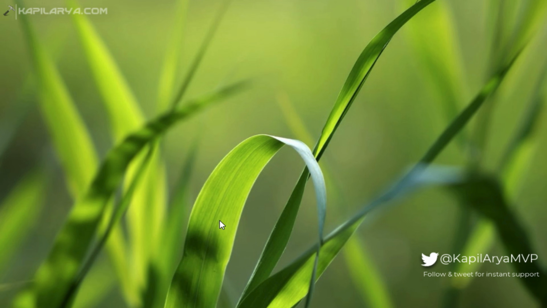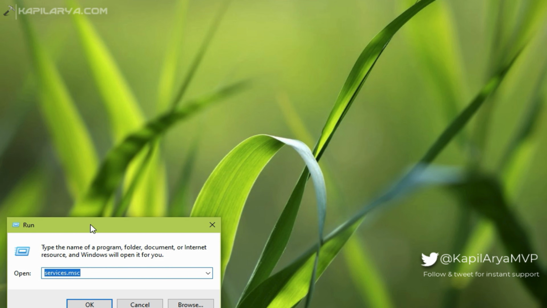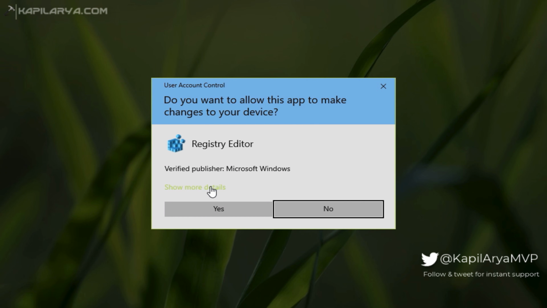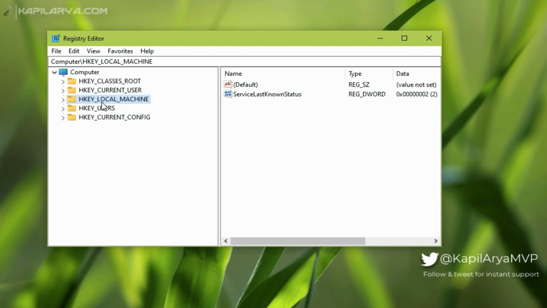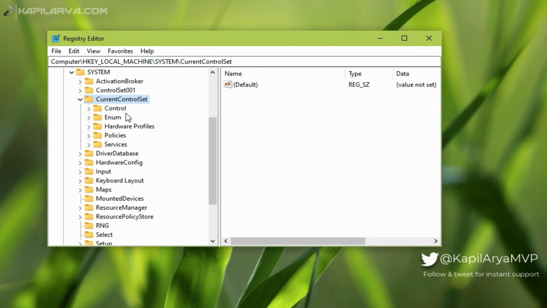If this solution does not work for you, you can try configuring the service via registry manipulation. Right click on the start button and select run. Type regedit and press the enter key. Click yes in the UAC confirmation prompt. In the registry editor window, go to HKEY_LOCAL_MACHINE, SYSTEM, CurrentControlSet, Services.